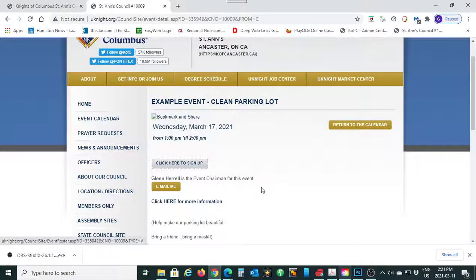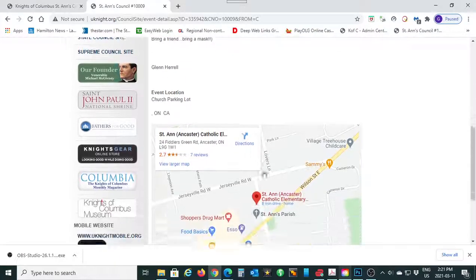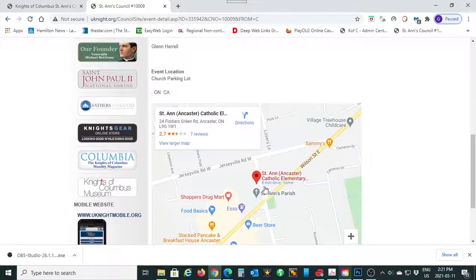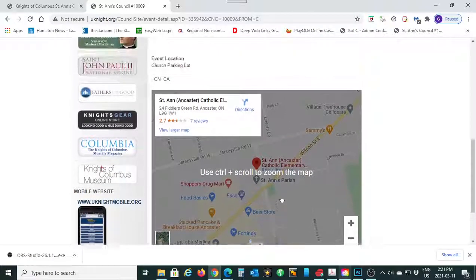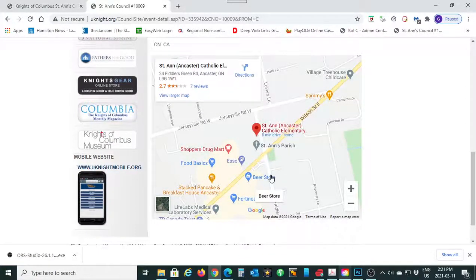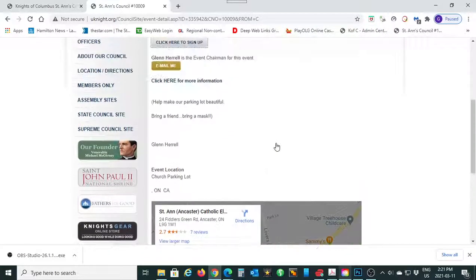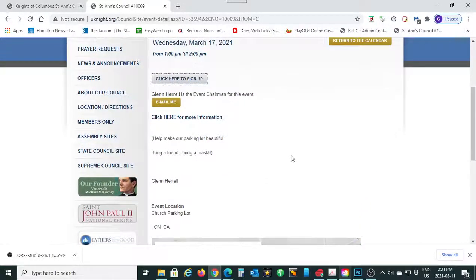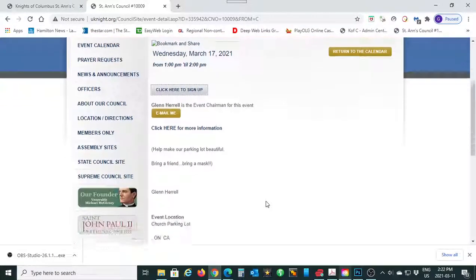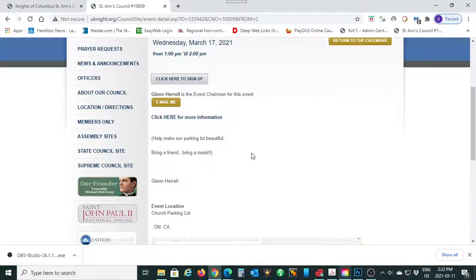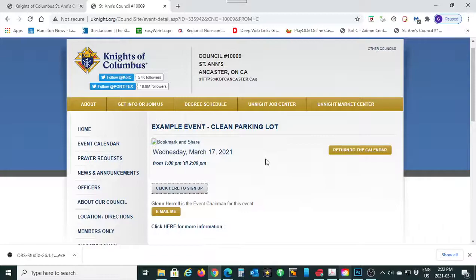So this event then also has listed on it a little bit of information, as well as a map, which of course for those who are coming to the event would be in the parking lot here at St. Anne. However, if this event was taking place at a remote location, then of course we would add more information about that in our various tabs here, as well as our title and information. And of course we could add a different map in there as well. So lots of flexibilities in the event calendar button, and that was just one of the events I had listed.